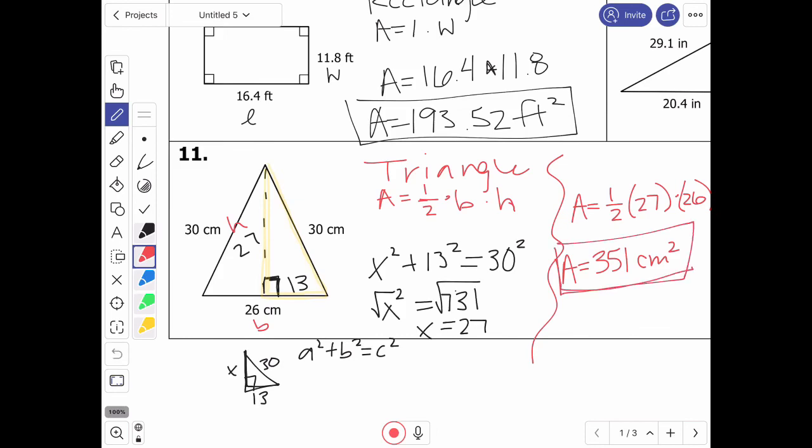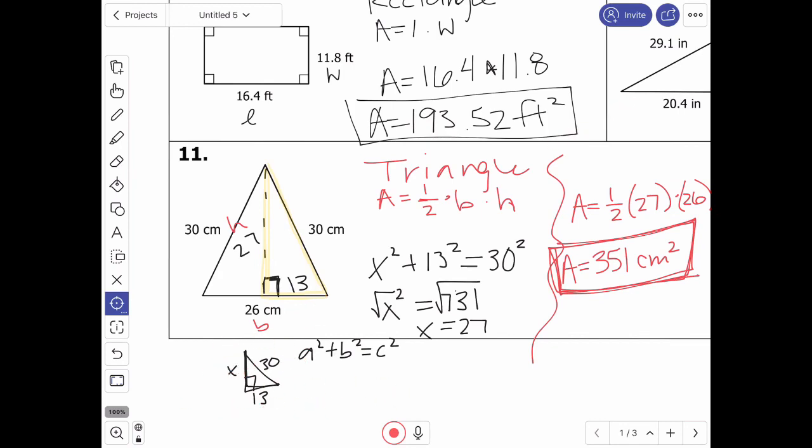So the biggest difference with this one is, again, that altitude was not given to you. We're not going to do a ton of problems with this. Typically, I'm going to give you that altitude, but it's good to remember the Pythagorean theorem and how helpful it can be with a lot of these problems. It comes up a lot now, guys, so make sure you know how to use it. And the other thing with this is knowing that this was your actual base, and to split this in half to get that 13 centimeter side for my right triangle to solve for x.